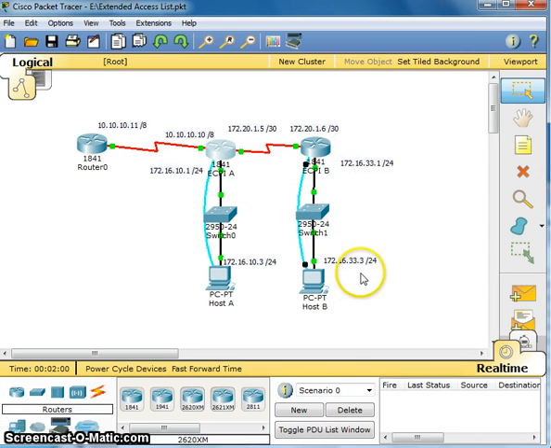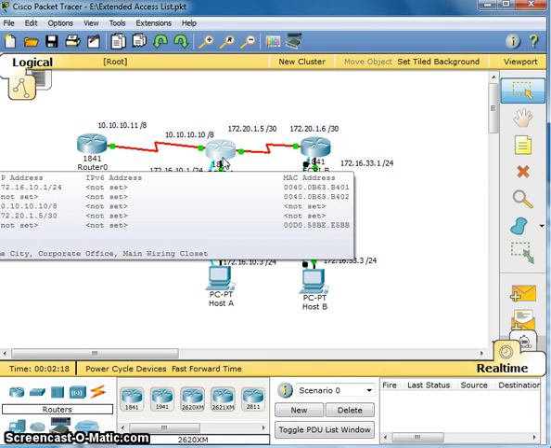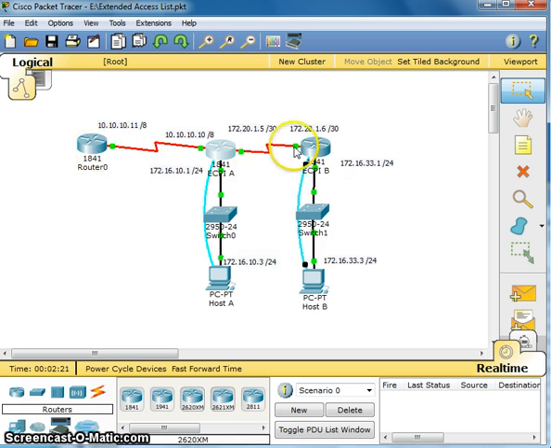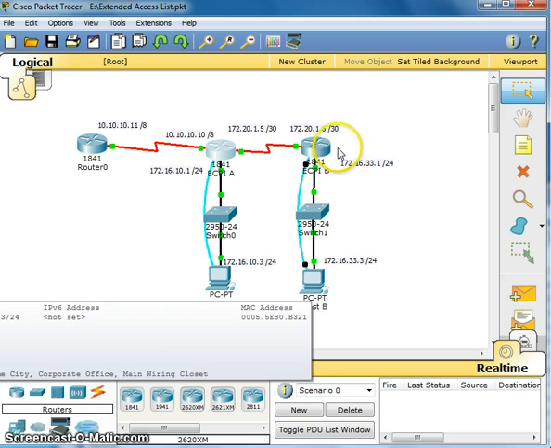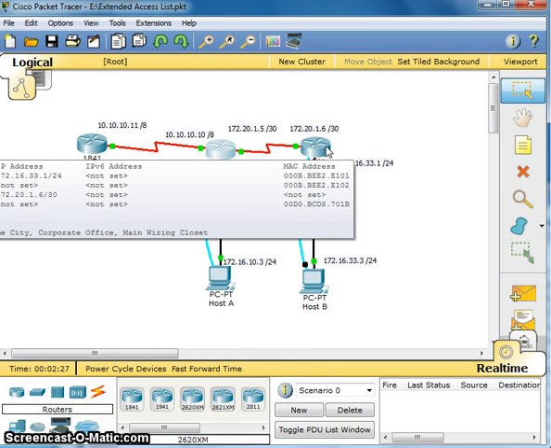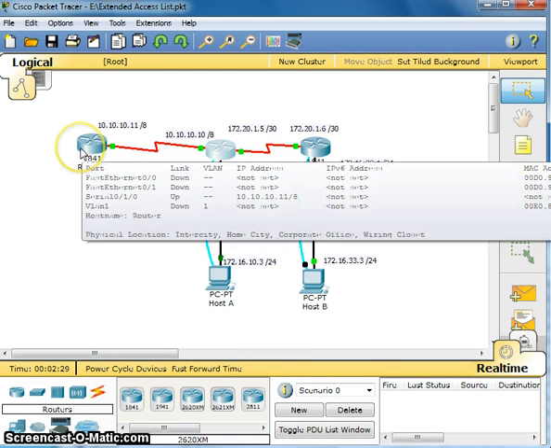In previous videos, I showed you how to set up EIGRP, how to set up a standard network, and how to set up your Telnet or VTY lines. For the setup for this, we have all these networks that are established. The connections are green. I used EIGRP protocols to connect all the routers. They all talk fine. I also set up the VTY lines on router B and router 0.